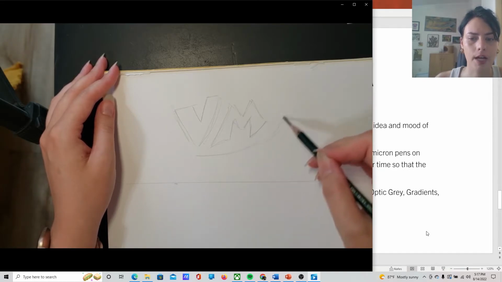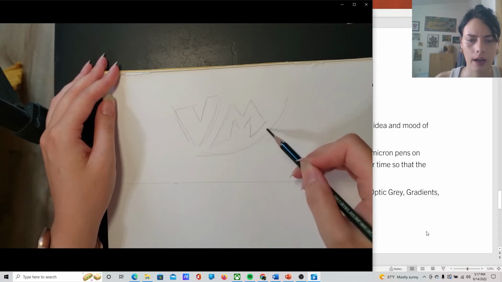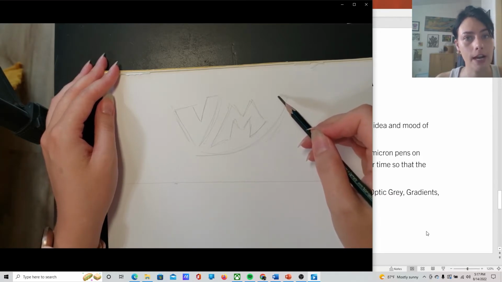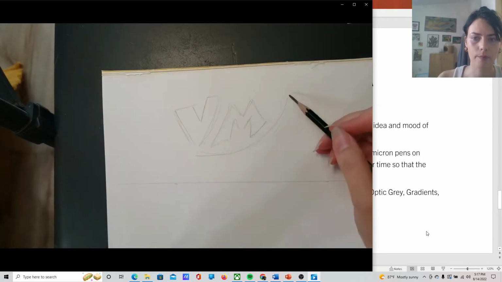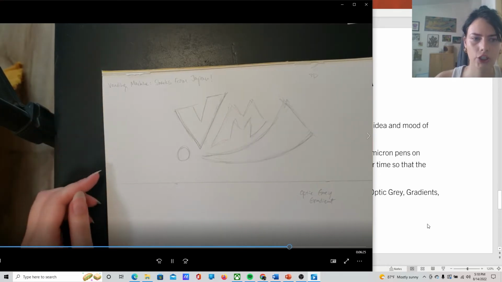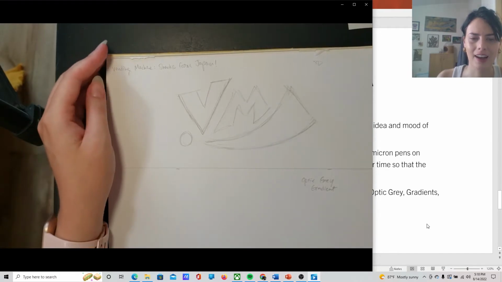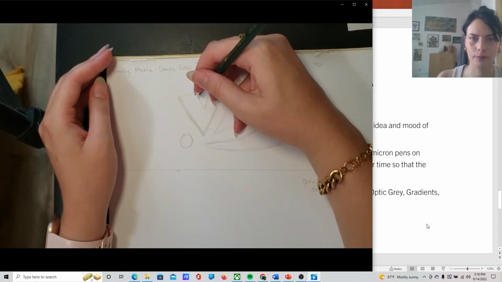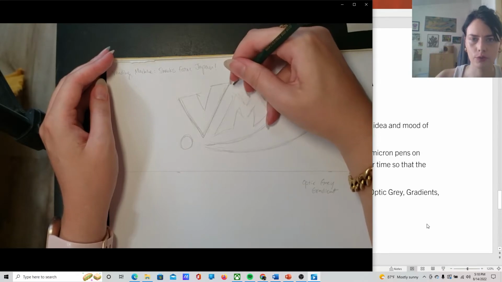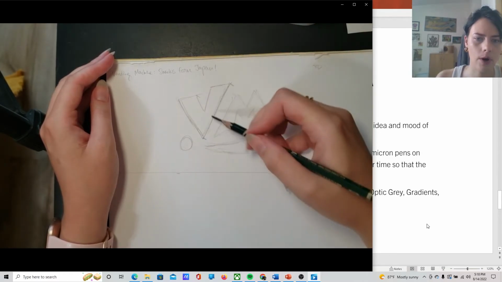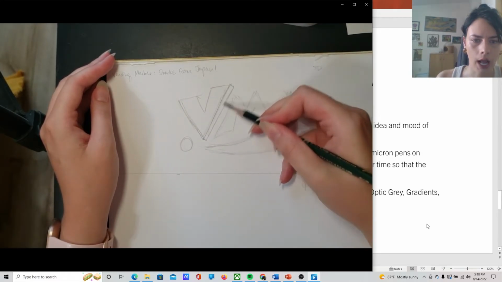So that will save some time. But yeah, I'm just taking my time drawing very lightly with a light touch with the pencil. So make sure you note which company you are working for here once again, because this will be the final project that you turn in for this assignment. So I want to know which company this is for.